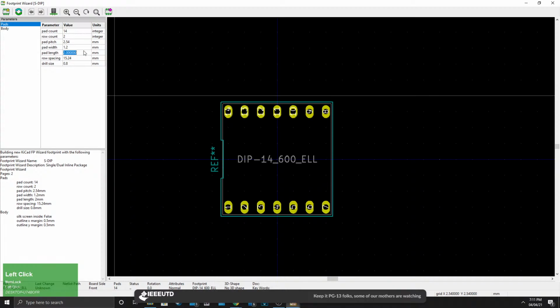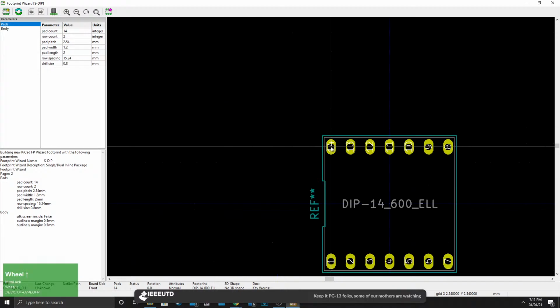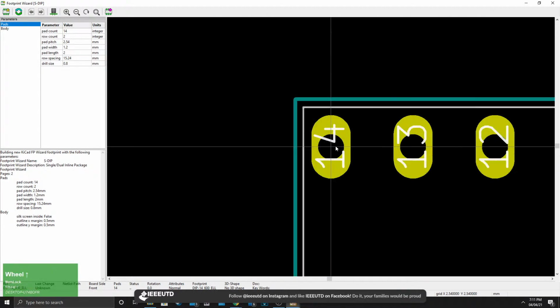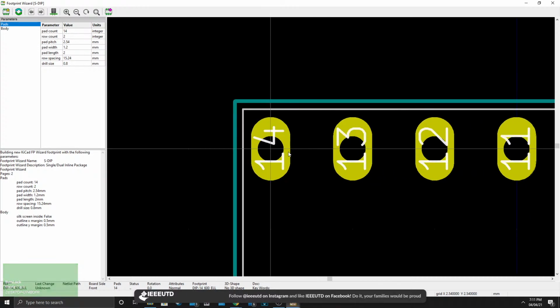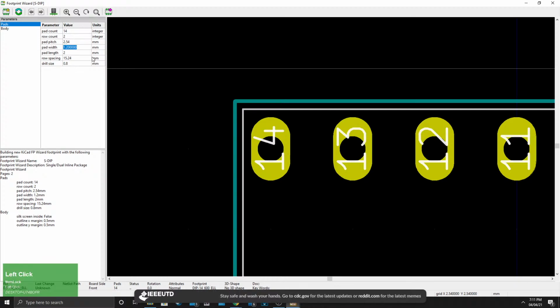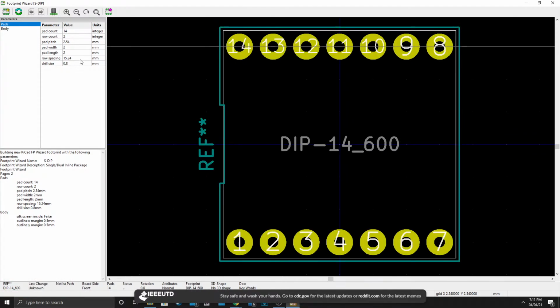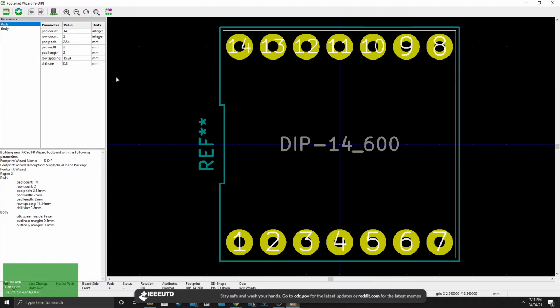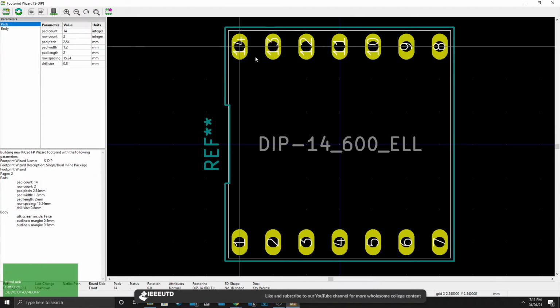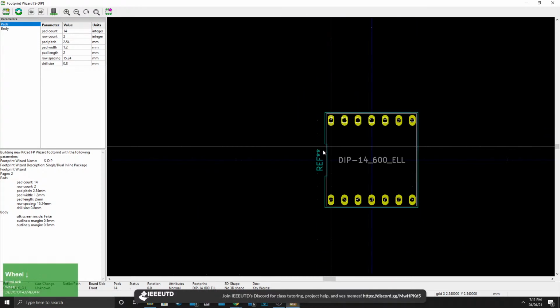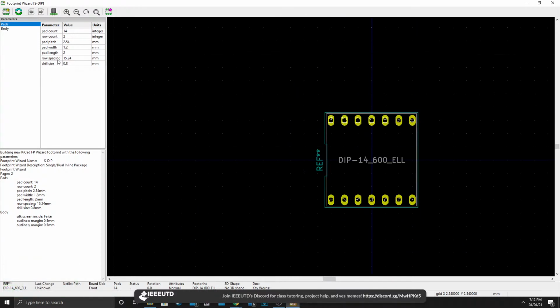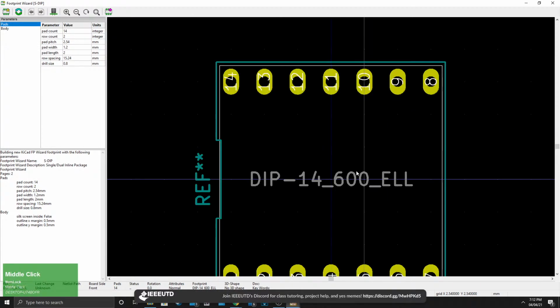And then you have the pad width and pad length. That refers to the pad's actual size. So you can see that the width is 1.2 millimeters and the length is 2 millimeters. If I wanted it to be perfectly circular, I can make the width 2 as well, and now you can see it's circular. But I'm just going to keep it at 1.2 because I think it reduces the chance of accidentally making a connection between two pins. And obviously, you can increase the row count and the row spacing, which we did. So yeah, so there's that.